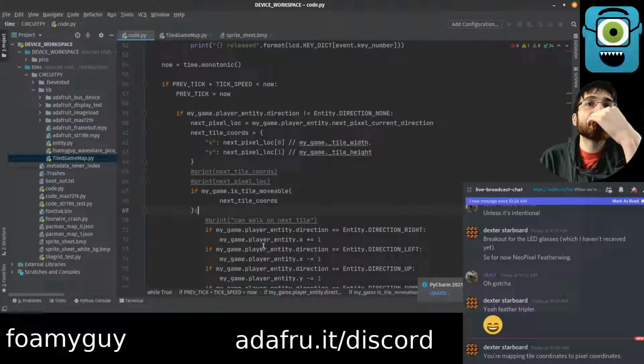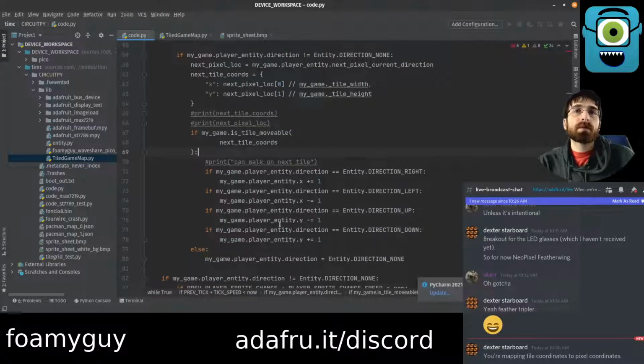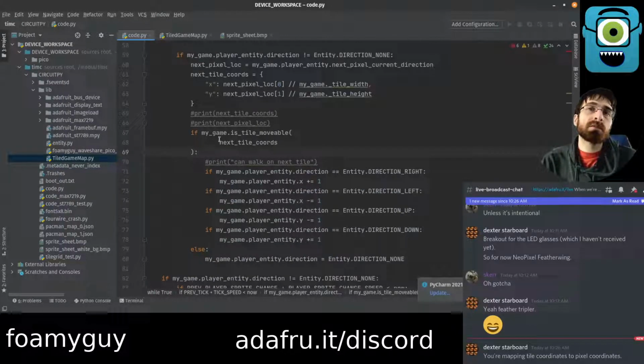And then we're going to say, let's see, next tile coords. So I think if we move, well, we're allowed to move to the next tile.